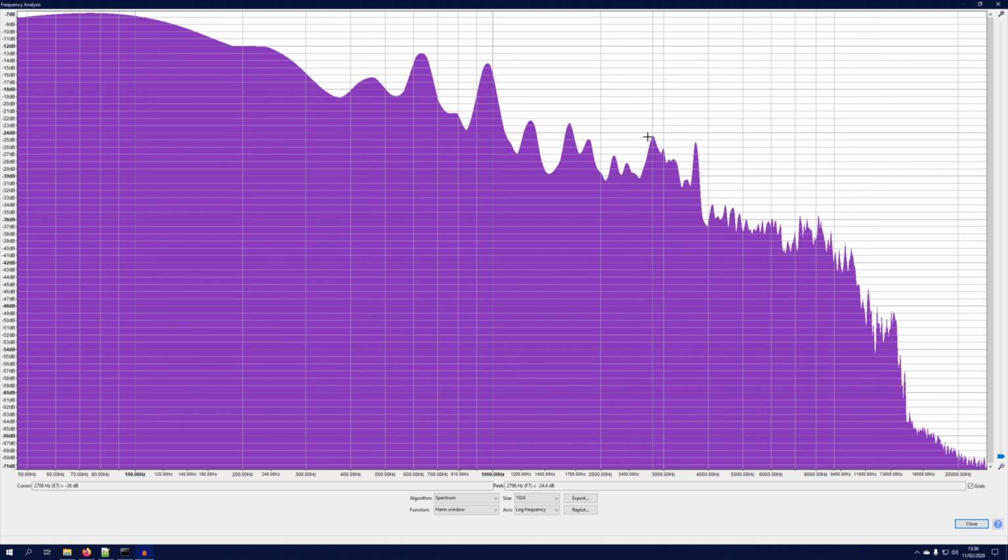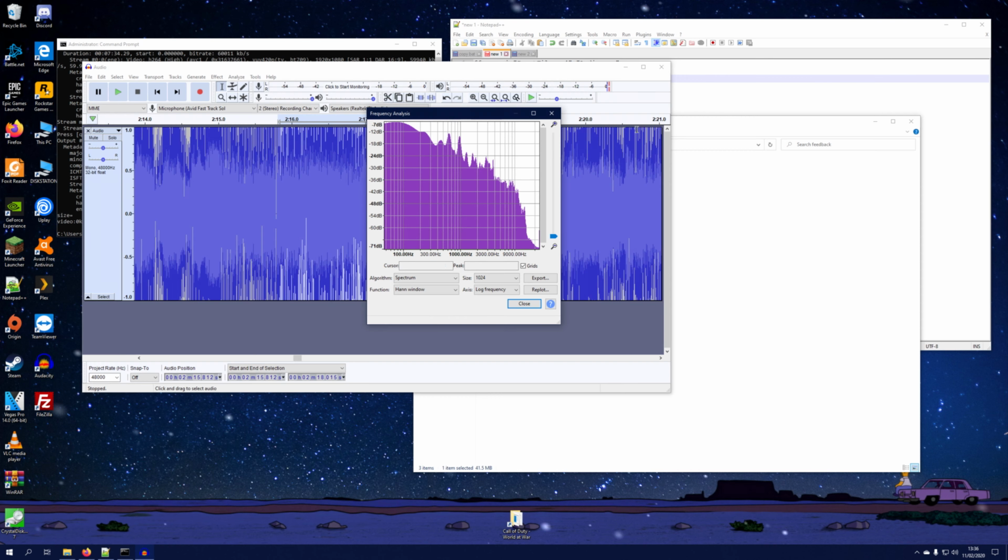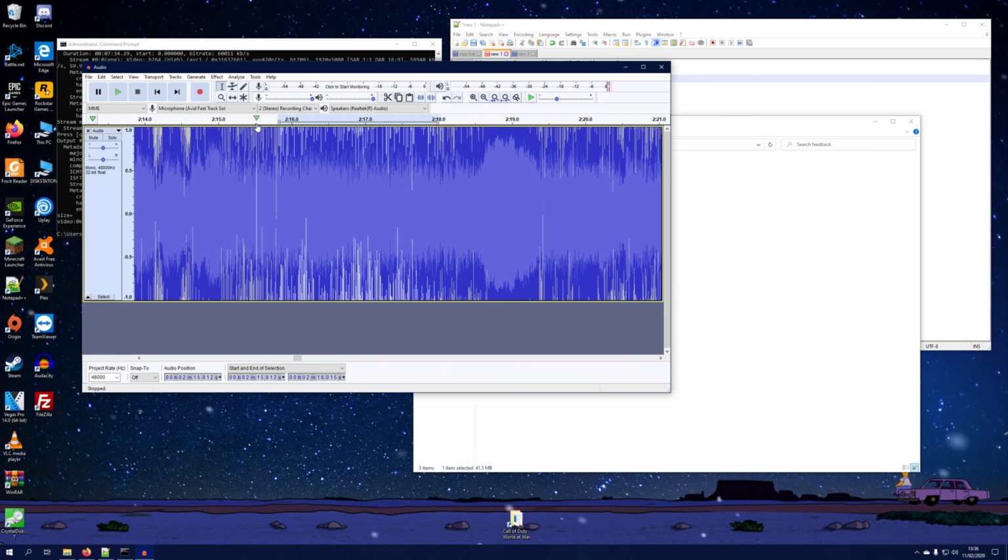There's still some peaks around it, which you always have in music and sound anyway, and just in resonance, but it's cut out that big feedback spike, which is why we can't hear it anymore. Now that was quite an easy one to remove, because it was only one real frequency that was feeding back. Now there is worse in this file, and I'll show you them as well. You have to do multiple cuts if the feedback is worse.